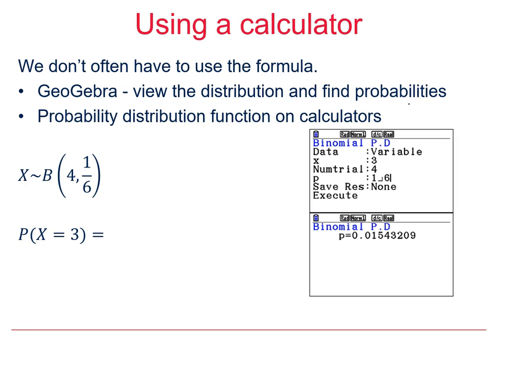If we look at using the probability distribution function on your calculator, here we're going to be using binomial PD because we want an exact value, we want x to equal exactly 3. We just need to give our calculator the variable information here. So we want the probability x is 3, our number of trials is 4, and the probability of success is 1/6. And you can just put that directly in the calculator, and the answer can be obtained very easily. So if you remember, we showed that it can be obtained by using the formula this way, and you can check that that will give you the answer obtained by doing it directly on the calculator, and that's quite acceptable and expected in the exam.